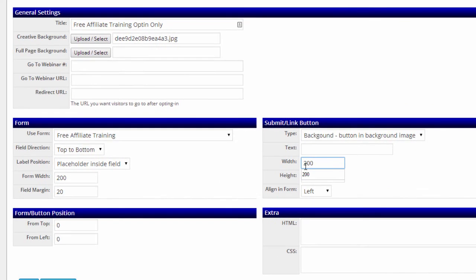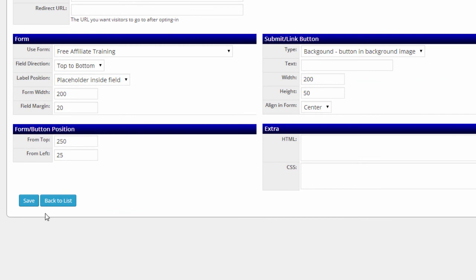The width is about 200, and the size of the button is about 50 high. Okay, and it's centered. From the top, let's say we said that was a 450 length, so let's make it 250 from the top. From the left is maybe 25. So that's kind of a guess, but you'll see that all you need is a guessing point to begin with.